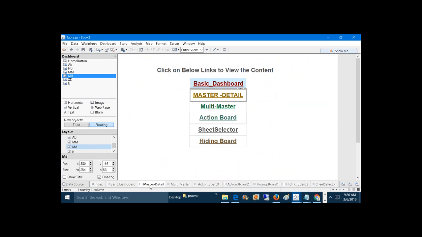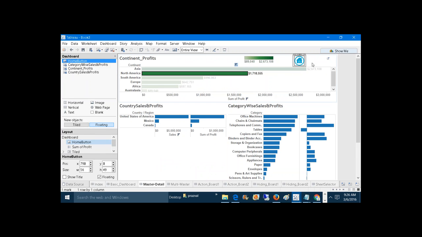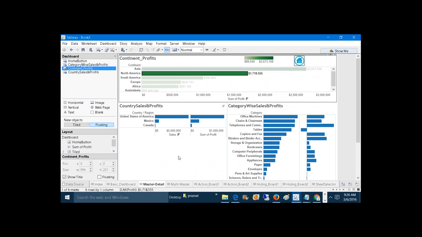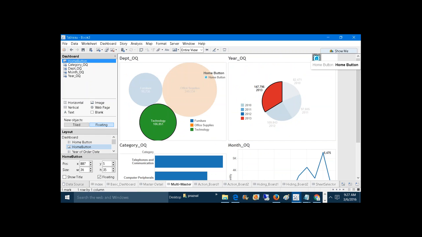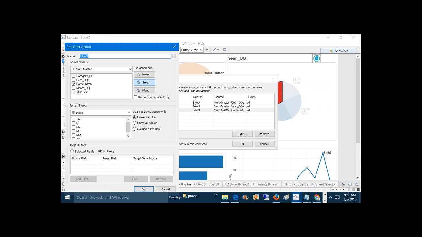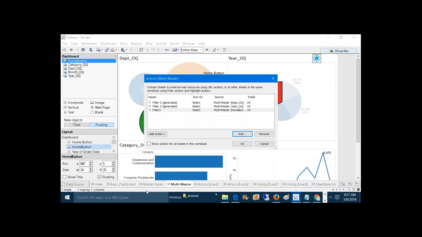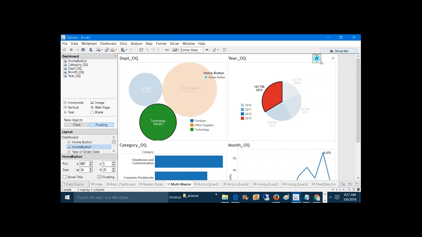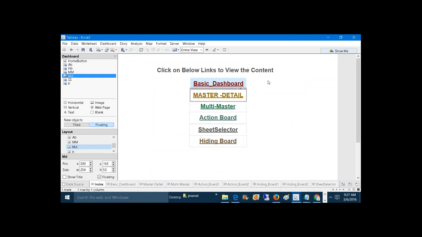So I think in 9.2 we have to do this configuration. We want to show the home button image. So for each and every home button, just do one simple tweaking. Go to the filter. Just here set leave the filter. Now we click on home. It is navigating to the home page.